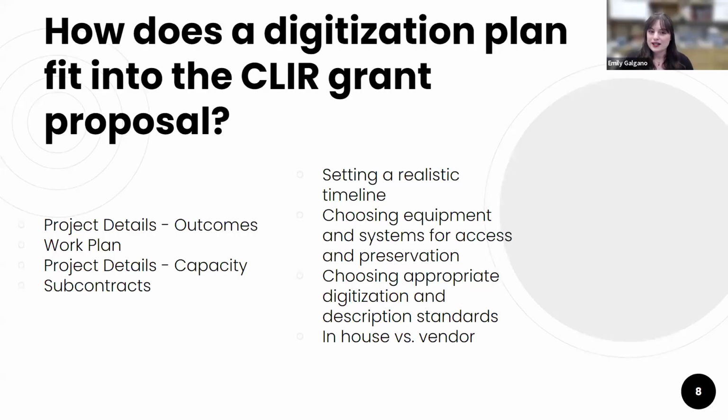A digitization plan is not so different from other types of project management plans that you may write for any grant or project. In terms of what is required for the CLEAR grant proposal, the digitization plan will include your outcomes, your work plan, your capacity, subcontracts. And a big part of that is setting your realistic timelines, choosing the correct equipment and systems of access and preservation, choosing digitization and description standards, and deciding whether to do the digitization work in-house or with a vendor. And we're going to be covering pretty much all of this today.